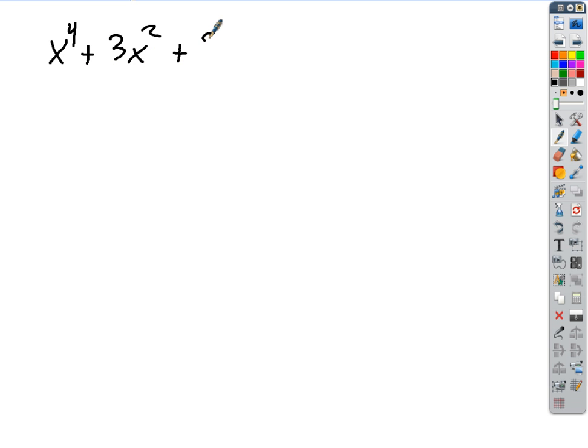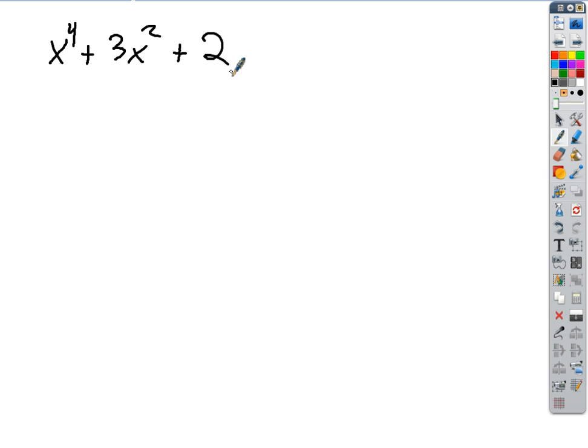Okay, now with this one, I got to have absolute attention. If I can get your undivided, focused attention, I can guarantee everybody will understand this. And this is the one that you could have trouble with. This looks, would you agree, an awful lot like something that we might have done in chapter 5, only we didn't have x to the 4th and x squared.